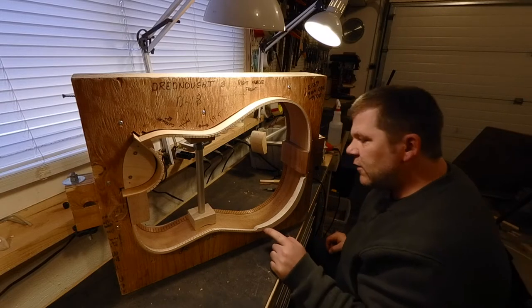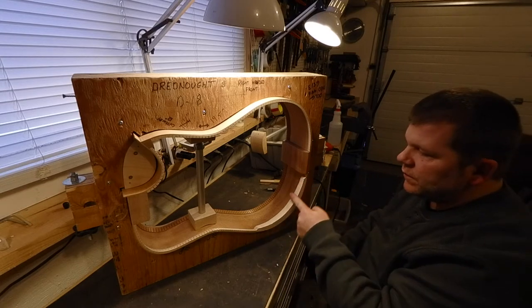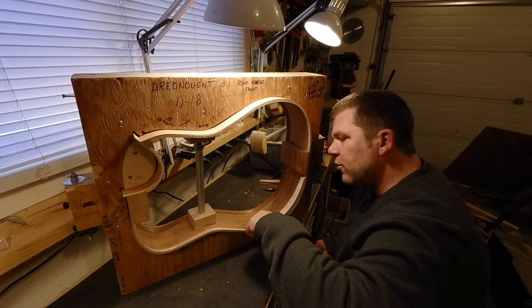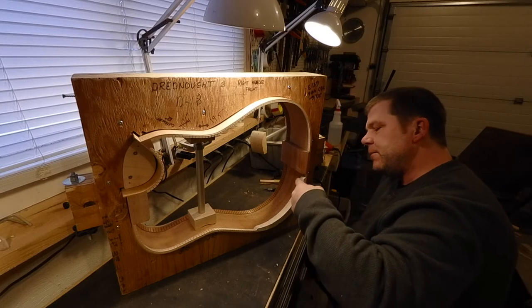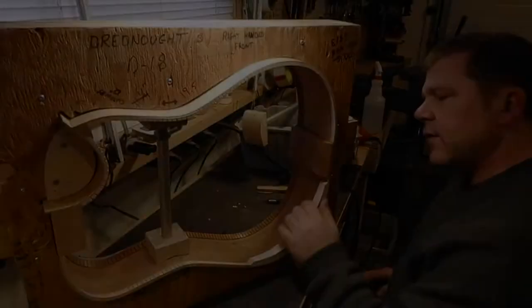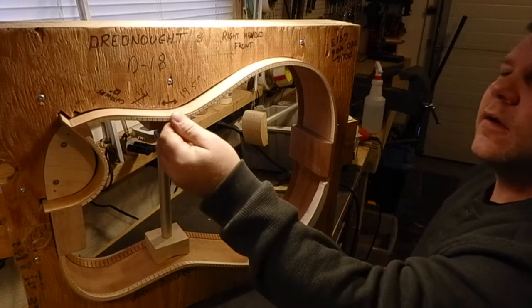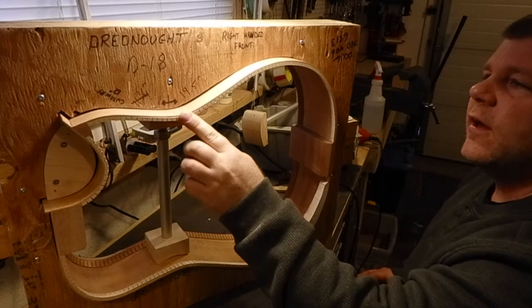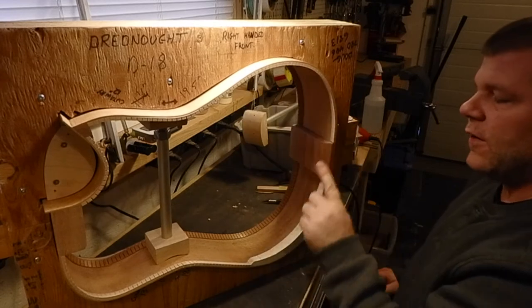So what we need to do next is to sand this and clean it up here, and then remove wood at a 45 degree angle off of here. I'm going to have to take this body over to my radiusing jig, and we're going to have to re-radius this a little bit on the radius dish.